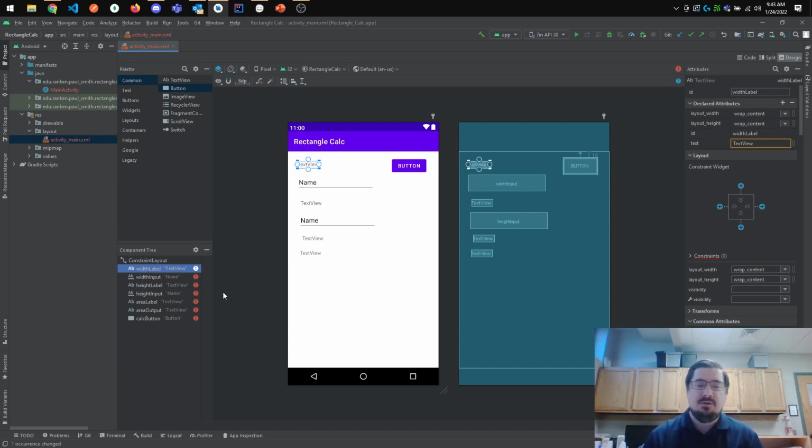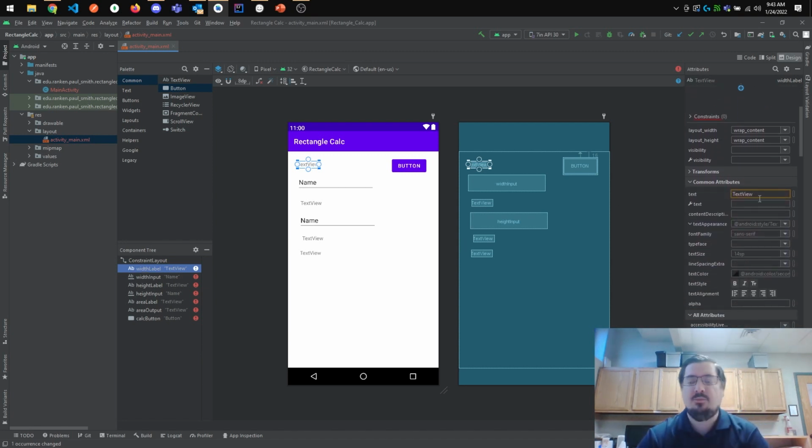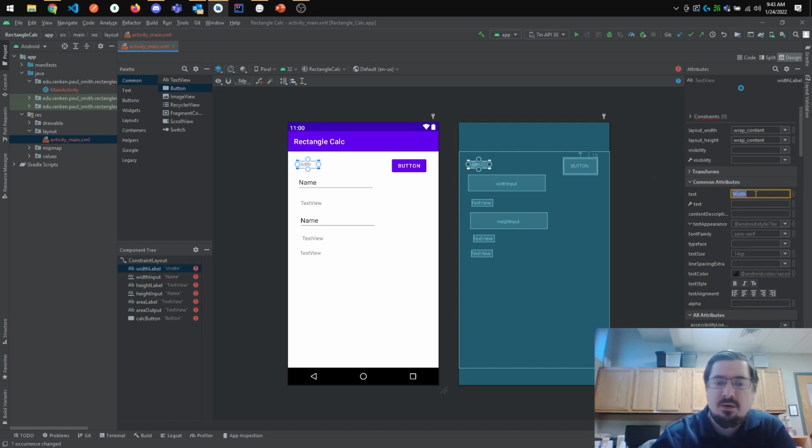The next thing I'm going to do is go through and start setting some of the properties of those different components. And last, after I do all that, I'll finally start adding the constraints. So starting with the width label, I'm going to go down to the common attributes. Remember that there's two, right? There is one without the wrench. That's going to set what it is at runtime, versus the one with the wrench is going to set what it looks like in the designer. So this one, I do want this label to appear at runtime. So I'm going to go ahead and type in width there. It's going to update in the designer.